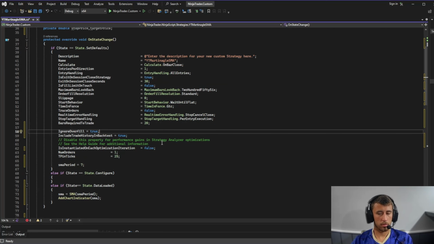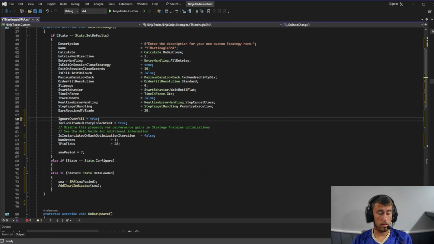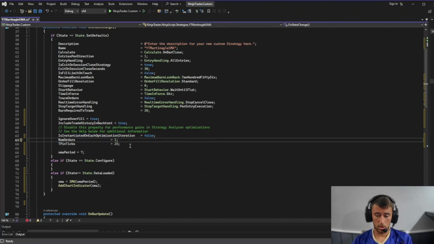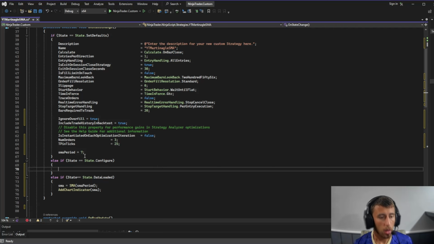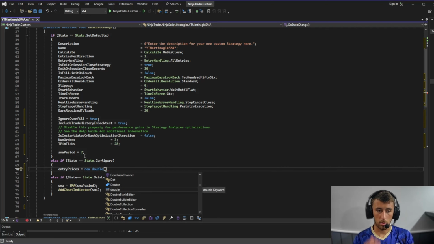So now we have that set. We have a number of orders, default of 3 to make it easier when we load it up. And now we need to fill our arrays with data. So entry prices, we're going to fill it with a new double of.